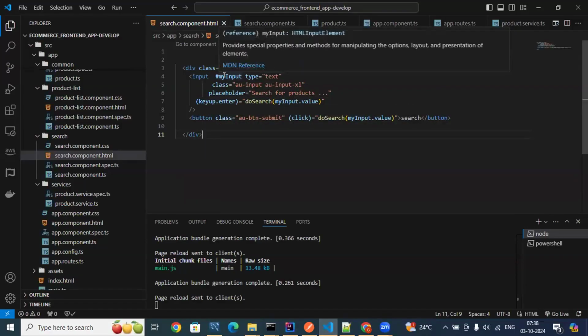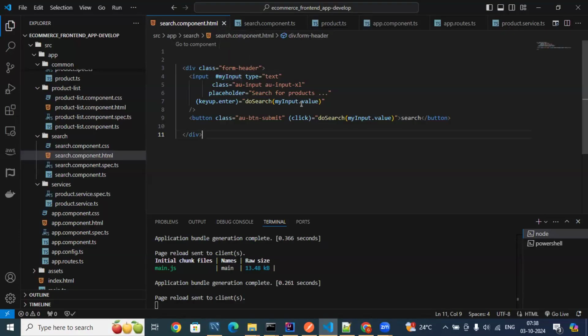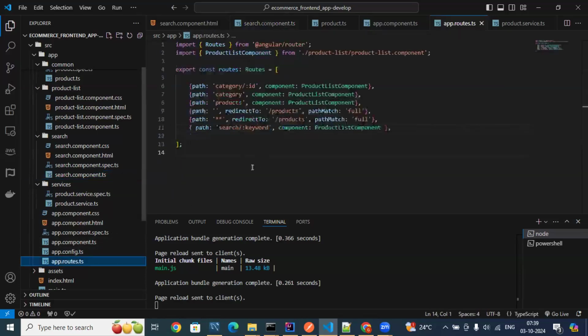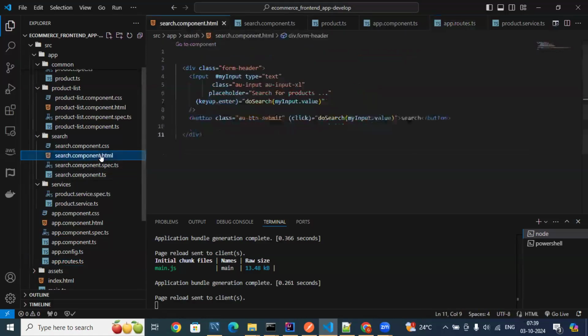I created one variable, myInput, and assigned that event as its value. I mapped the navigate URL that I have written inside the app.route.ts file. It will navigate to the search component.